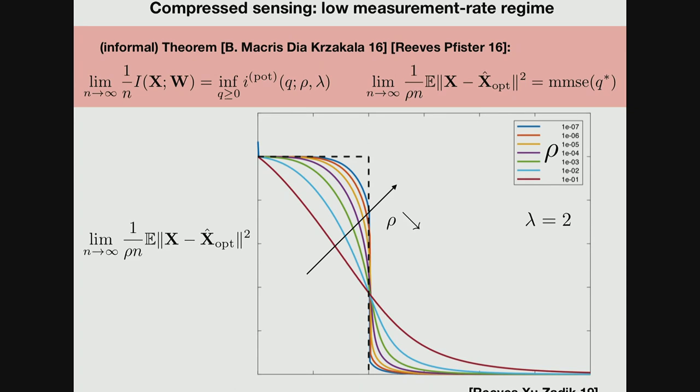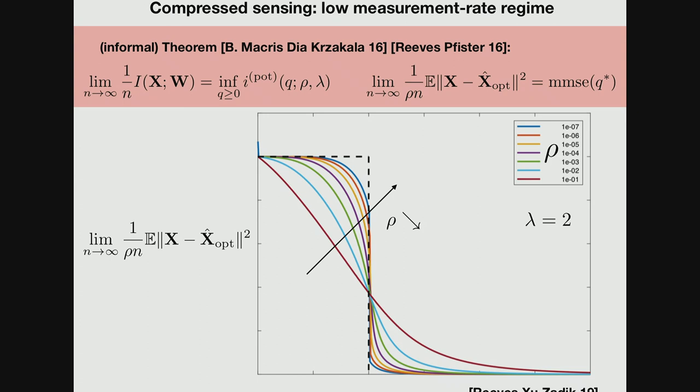So what they did is to take this formula and note here the rescaling with rho, the sparsity, of the minimum mean square error. Indeed, if you do not rescale by rho, this quantity, when rho is small, meaning your signal gets sparser and sparser, you have more and more zeros, will always be close to one. Because take as an estimator the all-zeros vector, it will match most of the components of the signal, because it has a lot of zeros. So in order to have a meaningful measure of error, you really need to rescale by the sparsity.